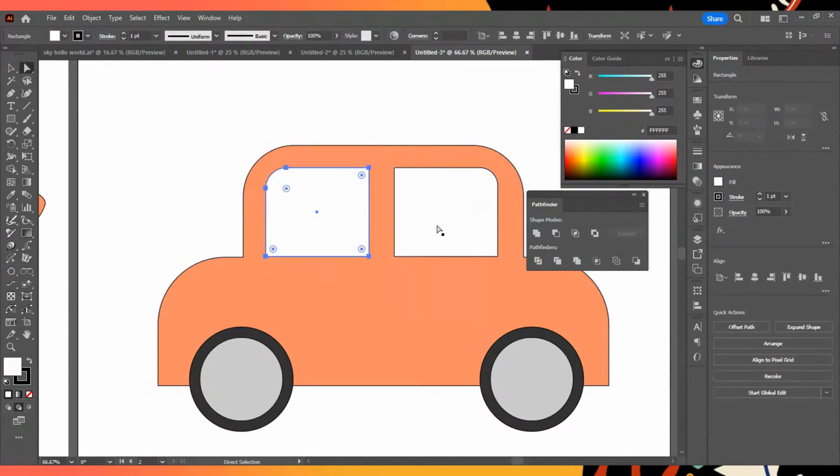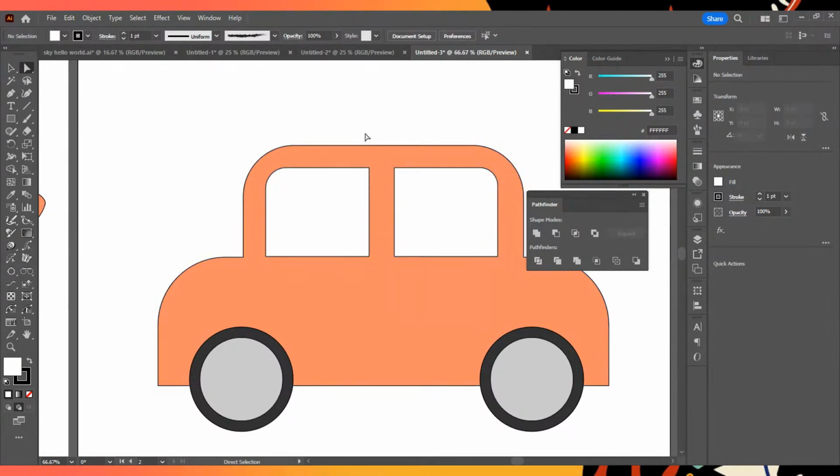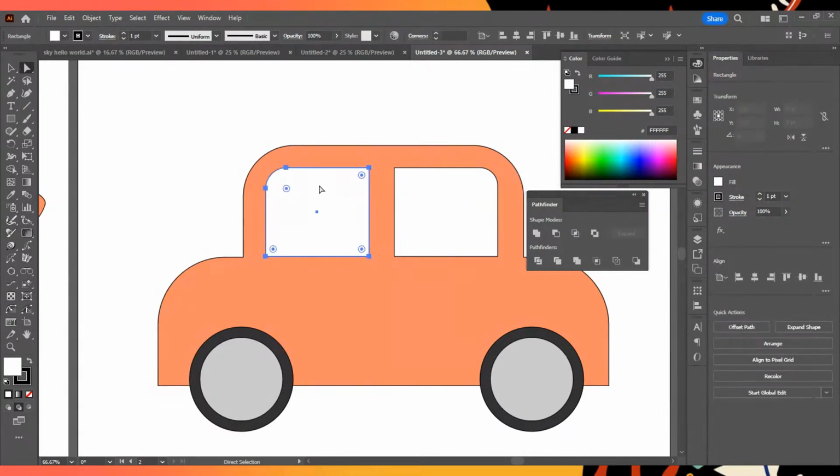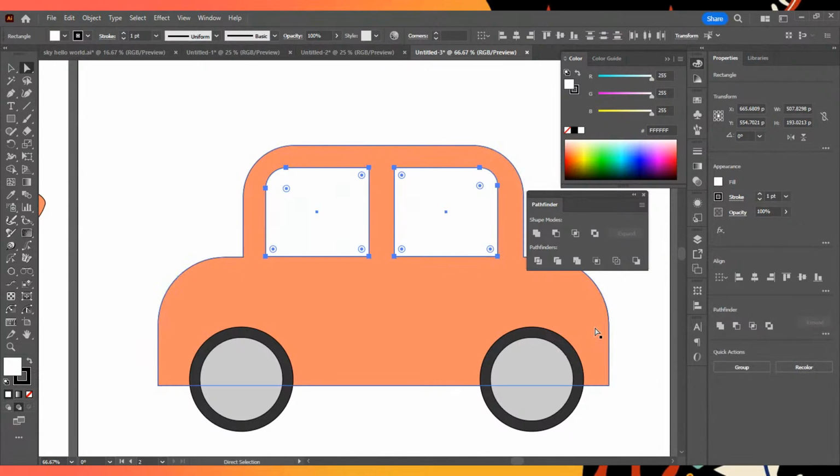Now, if you want to select multiple shapes, you will simply hold shift to select multiple shapes like this. Bam. You selected the other window. Now, select the body. Now, I want to make it a hole.